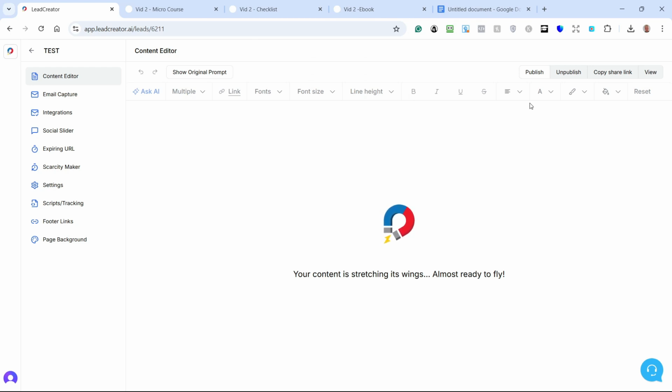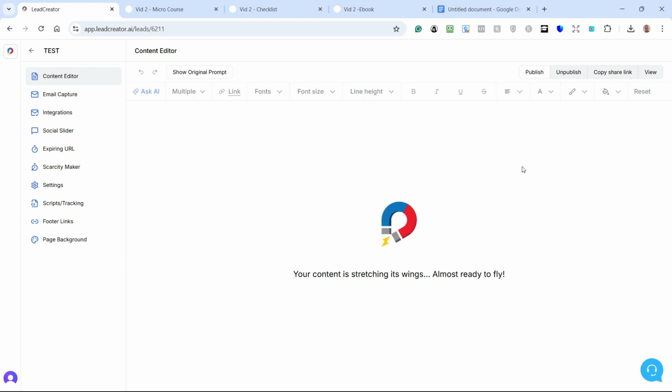use the WYSIWYG up here, which we're all pretty au fait with being online. Font size, different fonts you can use, line heights, the normal bold, italic, and everything. Here's the color one I was using, and then it just creates a lead magnet for you to put your creative talents to work, basically. So yeah, this is how simple it is.